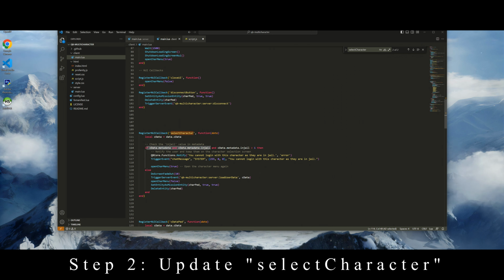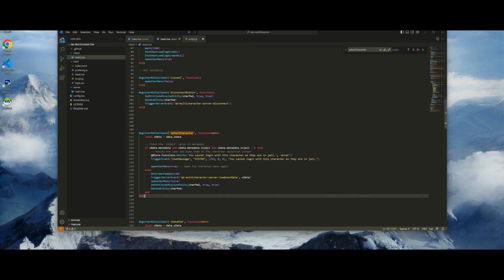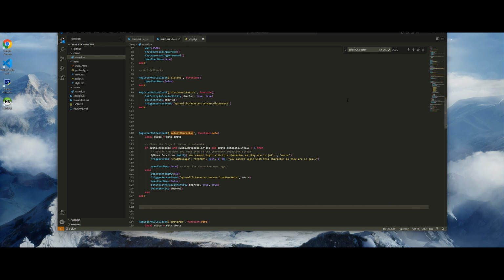So again, we're just using a simple if statement. We grab the information, we find out if the person's in jail. If the person has a jail time that's greater than 1, then he's not going to be able to join the server. Whereas if his jail time is less than 1, he can join the server. And this is how we can send the events and the notification right here. So you know where it's all the chat event and everything else, that's all within this client code here, because that's shown to the client.